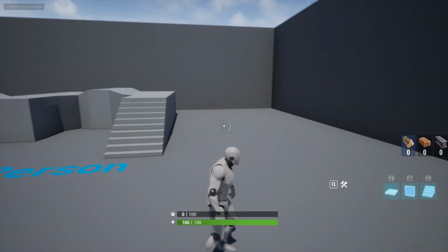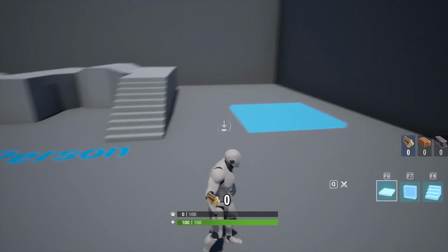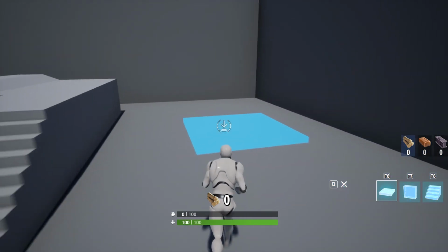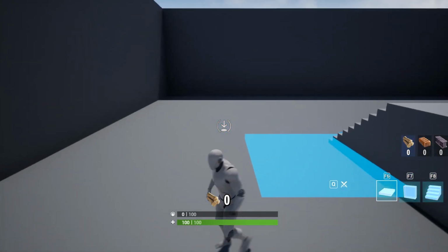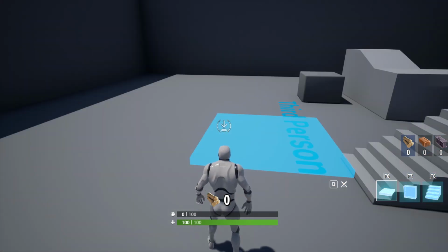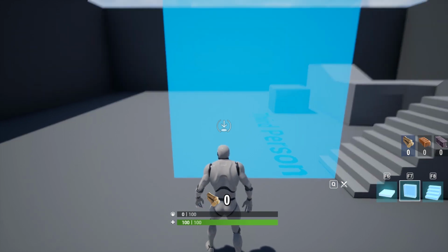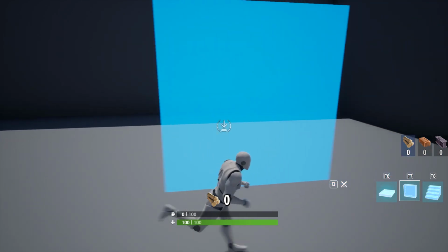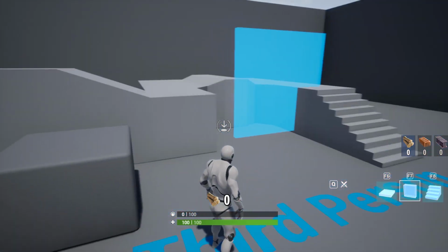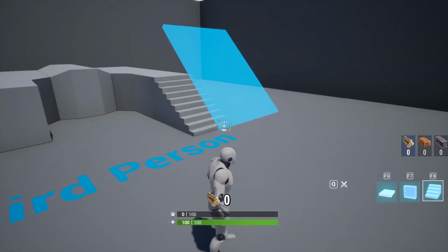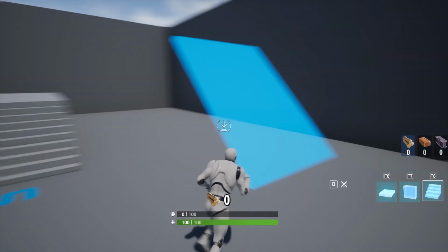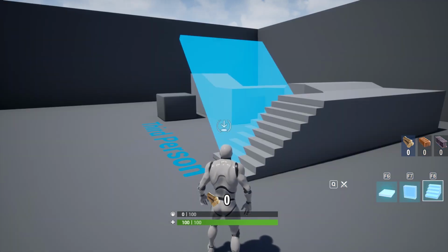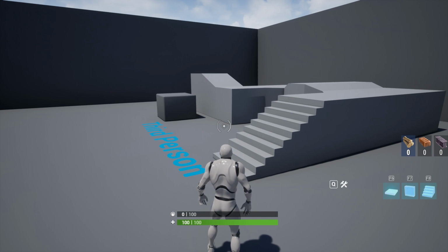So first off, if I hit F6, our floor is currently placed on the ground. Also, if I move to the left and right, it updates and snaps to different grid locations. Let's select our wall to see whether the rotation is fine too. Okay, so now that's facing forward perfectly, and if I rotate, that also rotates with us. Perfect. And finally the stairs that are also looking pretty okay and snap to the position and rotation. And finally, if I hit Q again and exit the construction mode, our building will be deleted.